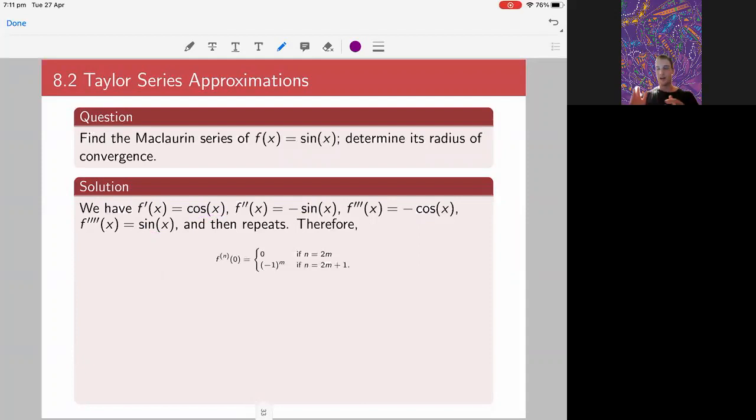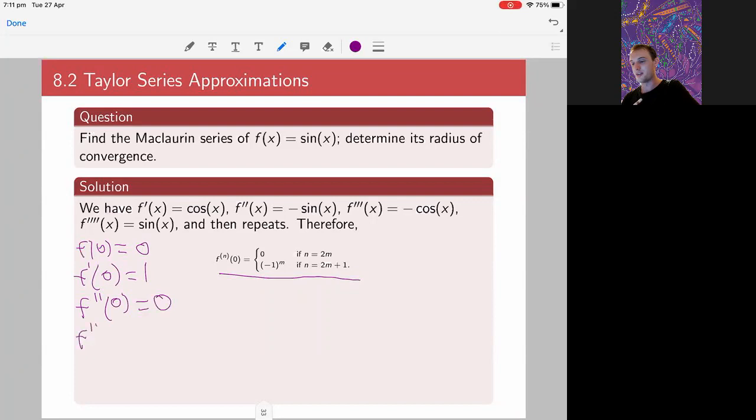And so a succinct way of describing what I just described to you is to say the following. Well, we're not doing all the derivatives everywhere. We're just looking at the derivatives at x equals 0. So if we have a look at x equals 0, f of 0 equals sine of 0, which is 0. The first derivative at 0 is just cosine of 0, which is 1. The second derivative is minus sine of 0, which is 0. And the third derivative is minus cosine of 0, which is -1. And then as soon as we get to the fourth derivative, we get back to 0, and then this repeats.